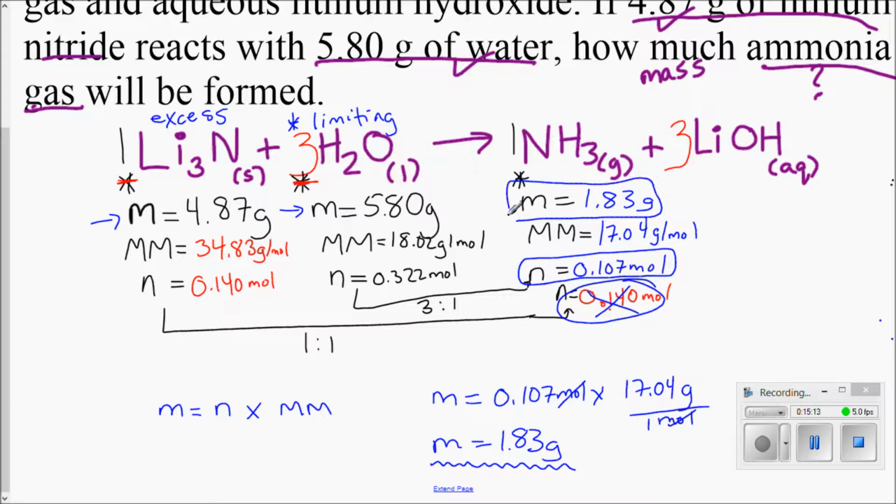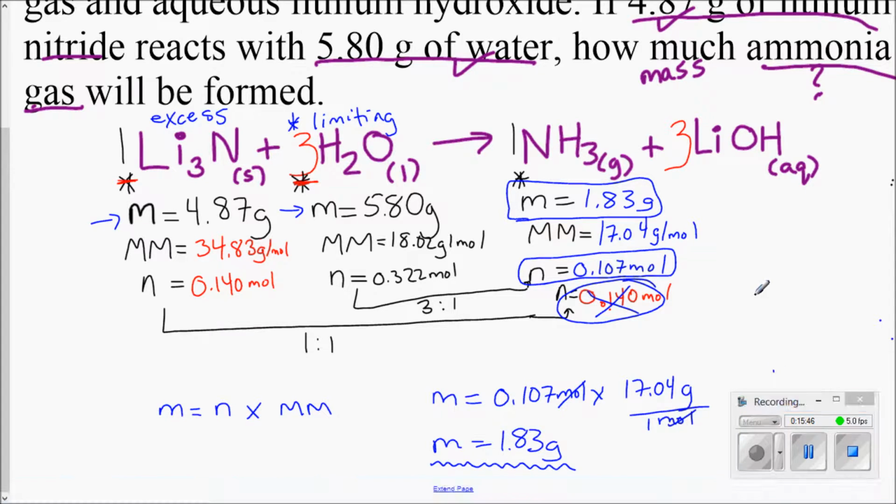Just to go over what we did again, because this can be a little bit confusing. So we had 2 masses, so therefore we knew one was going to run out first. To determine which one was going to run out first, we determined which one made less product. That means we had to convert both to moles, do the molar hop to the same product. The one that produced less was the limiting reagent. In this case, it was water, produced less, and then we hop from that moles that we produced to the lesser of the moles and to the product in terms of mass, multiplying by the molar mass, and that's the answer.